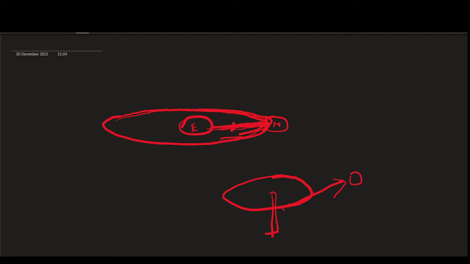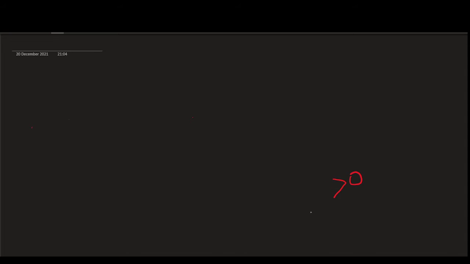Then Newton concluded that the gravitational force is not only limited to Earth or Moon, it is applicable to each and every particle in the universe. And then he gave the definition of gravitation: in the universe, every two objects attract each other with a force which is directly proportional to the multiplication of the masses of the objects and inversely proportional to the square of the distance between the centers of the objects.